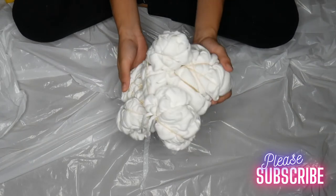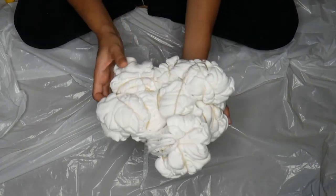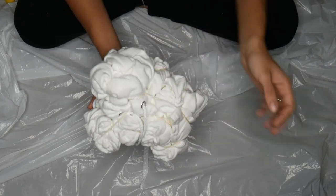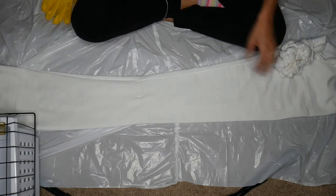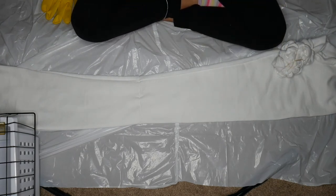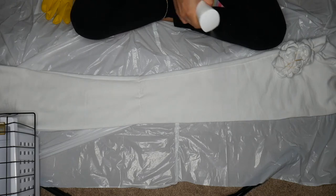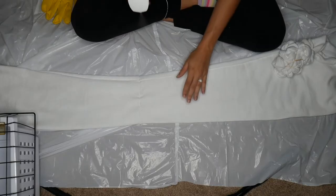And here is how it is all looking once the entire hoodie is crumpled up into one ball. And then it's the same concept with the sweatpants. You just want to wet it with some water so that way it's easy to manipulate. And I already did one of the legs off camera, as you can see in the ball right there, but I'm gonna do the other leg here.